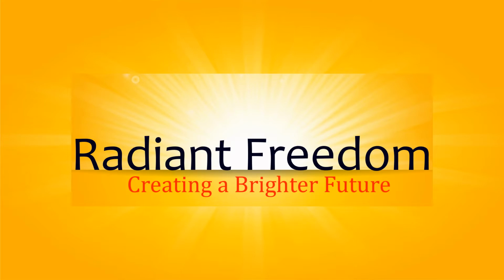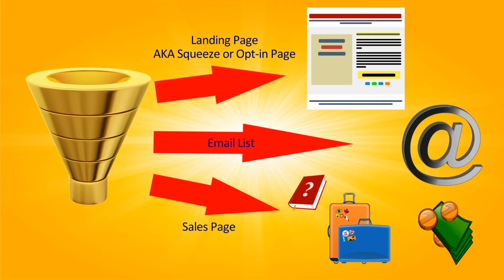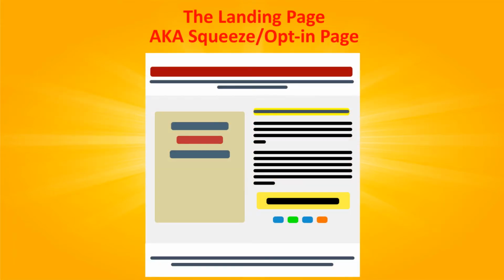Now, if you missed part 1, go ahead and click on the link in the description down below to see part 1 first. So in this video, we'll be doing an overview of the modern sales funnel and introducing its 3 main parts and how it benefits businesses and stimulates sales. We'll then dedicate an entire video to each of these 3 main parts of a sales funnel in the next videos in this series. So we'll start with the first of the 3 main parts, which is the landing page.